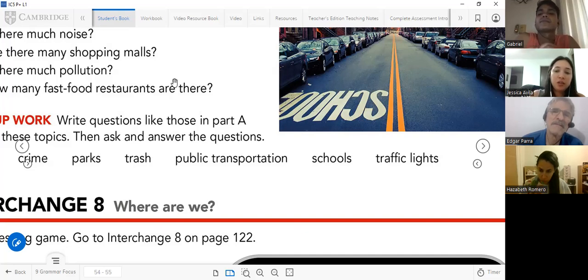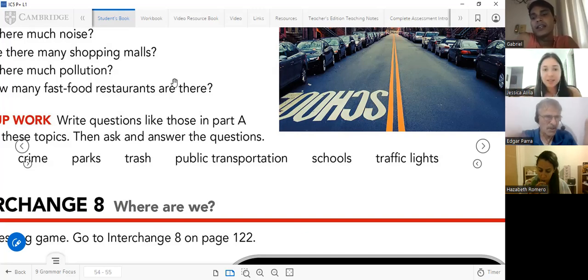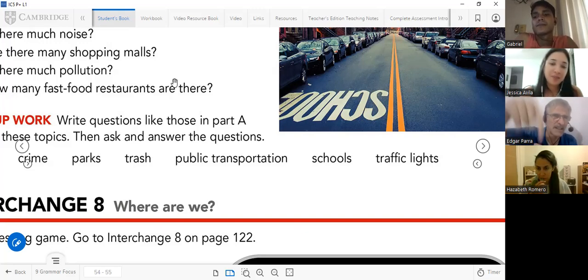There is not much. There isn't much. There is a little. You can say there is a little. There isn't much. It's clean. Or you can say it's very clean. La Calma is a clean neighborhood. It's nice. I like it. I know it's better than Las Aguilas, the place where I live. Las Aguilas is a little dirty.